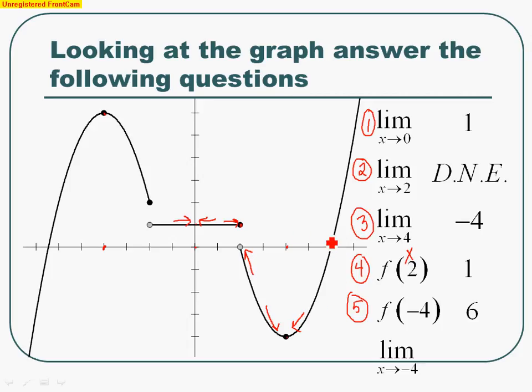And the last one is still asking about negative 4, but this time it's looking for a limit. So we want to know when x is negative 4 - same x value - when I come towards negative 4 on the left side of it and on the right side of it, above and below it, am I getting to the same height? Yes, it would pass that finger test. They would touch. And that height, again, is the same place where it's defined: 6.